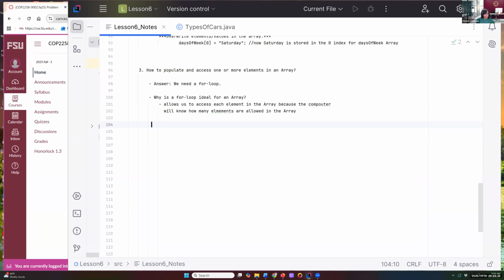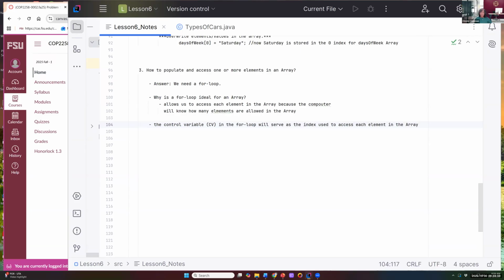And so here, the for loop, right? That for loop is ideal because of the control variable that we are very familiar with, right? That CV in the for loop will serve as the index used to access each element in the array.